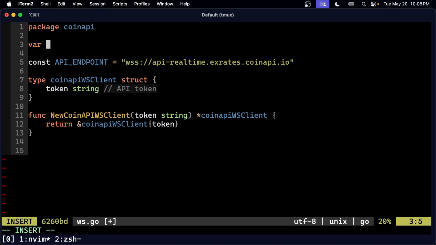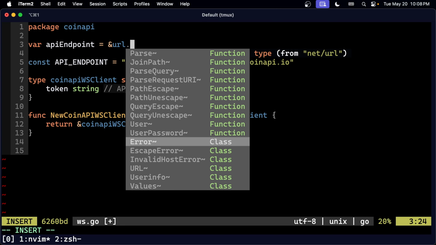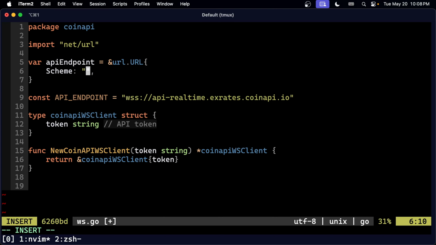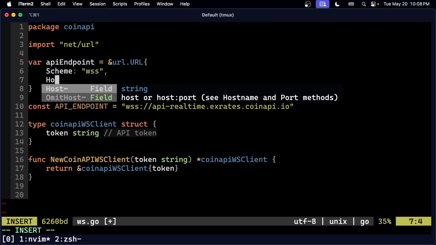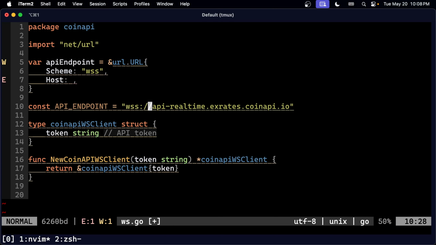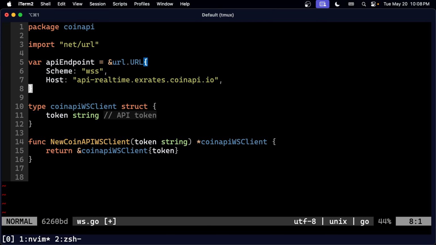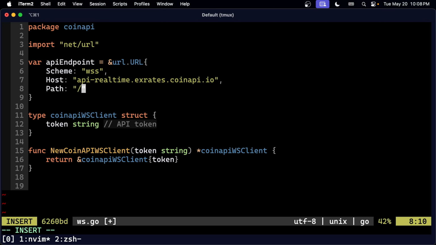Var APIEndpoint equals URL with a scheme of WSS, host of this, and that should be it, I guess, and path maybe of root.